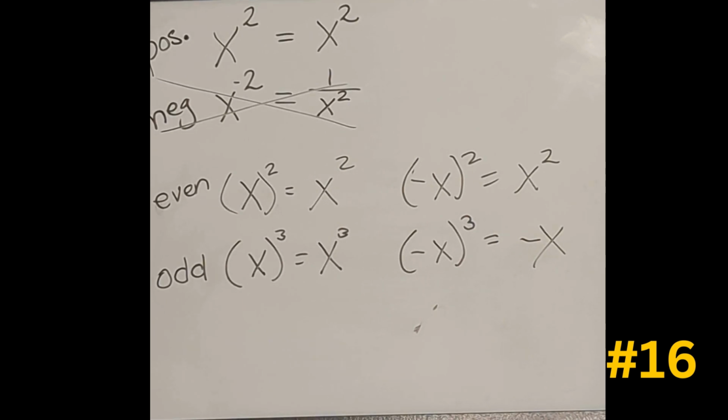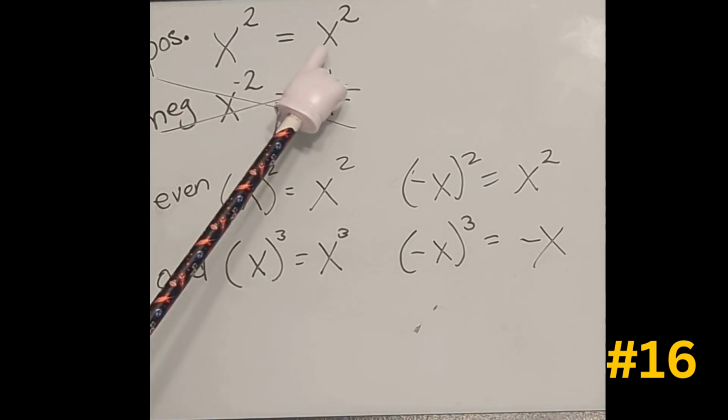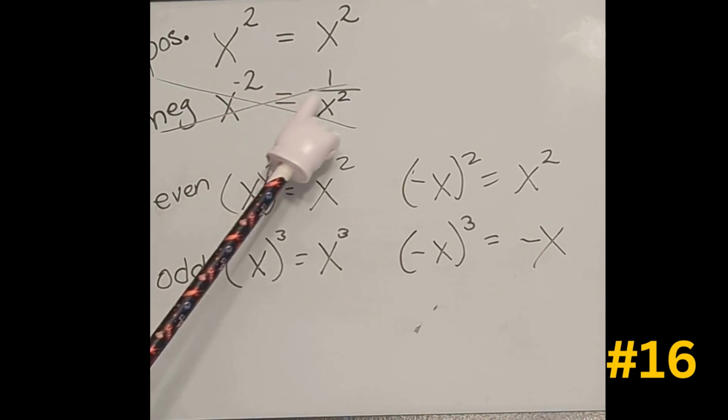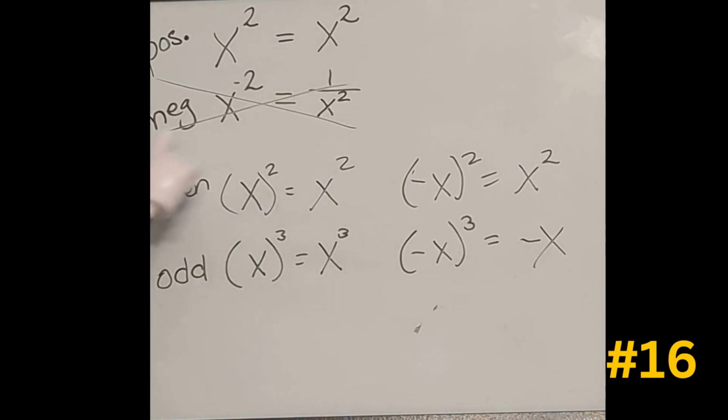Number 16 is a difficult one. It involves a lot of critical thinking. I am not going to do it for you. I want to see your thought process, but I will give you some notes here to help. If we have a positive in our exponent, and I'm using the Mickey finger because I don't want to be on camera, our answer stays up in the numerator. If we have a negative in our exponent, we flip. And the reason I have the x is because on number 16, you don't have to deal with a negative exponent. So that was cool of them at least.